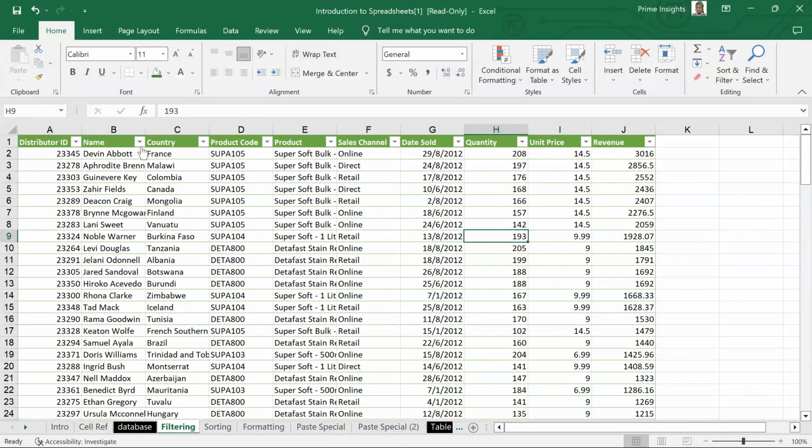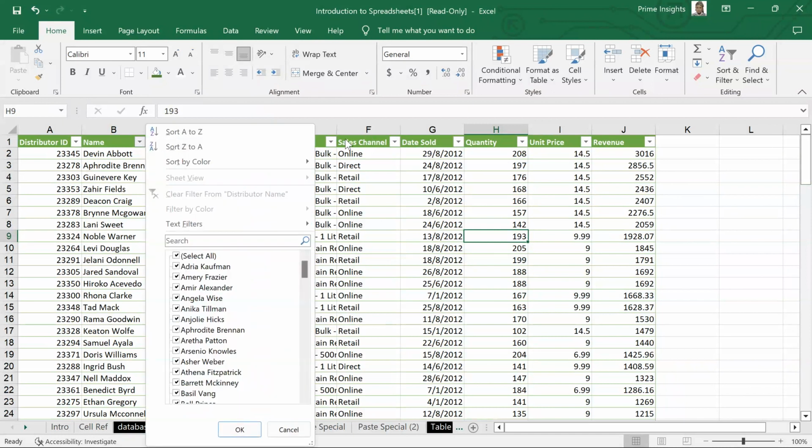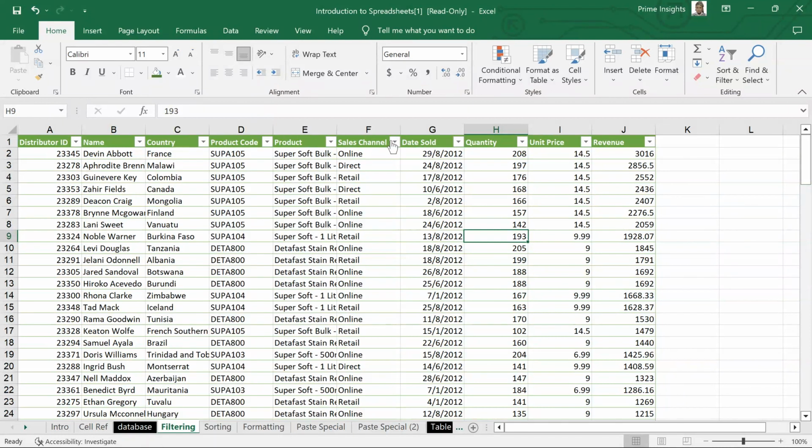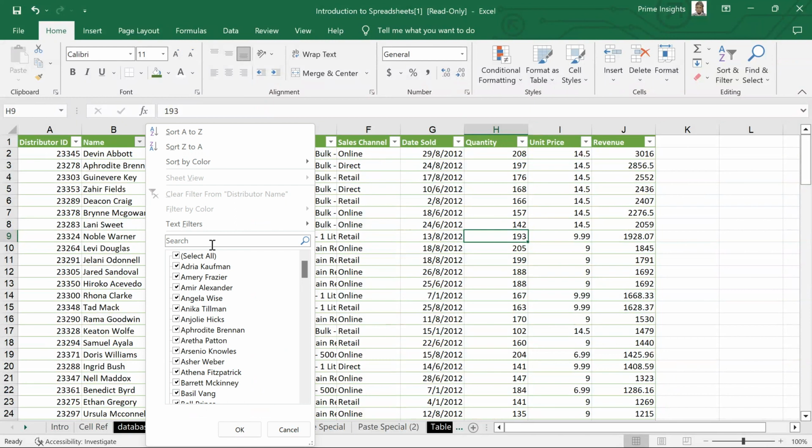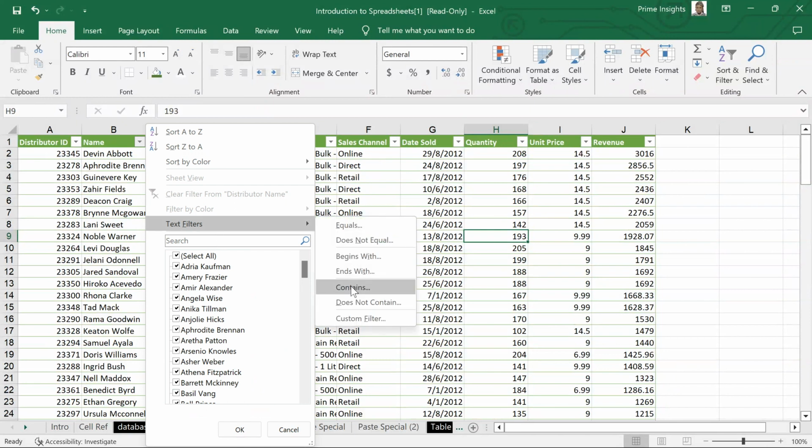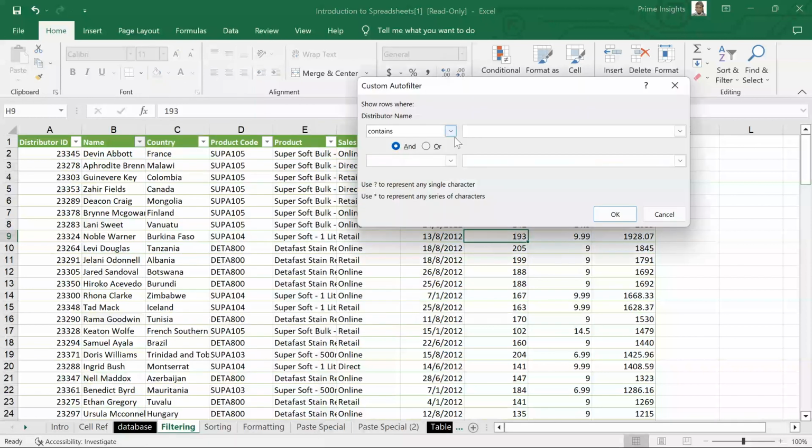Like I want to filter by name, by sales channel, for instance, and by revenue. So first and foremost, I come to name. I want to see any name that contains D. I'll click on OK.